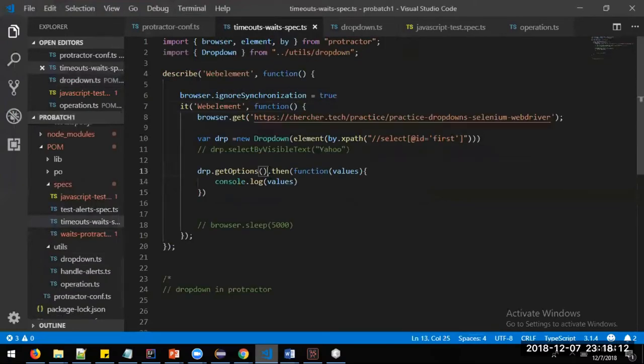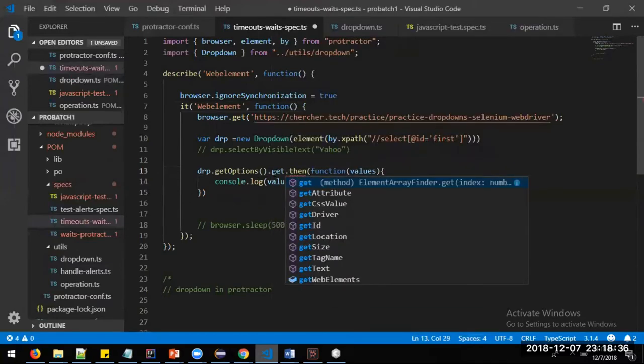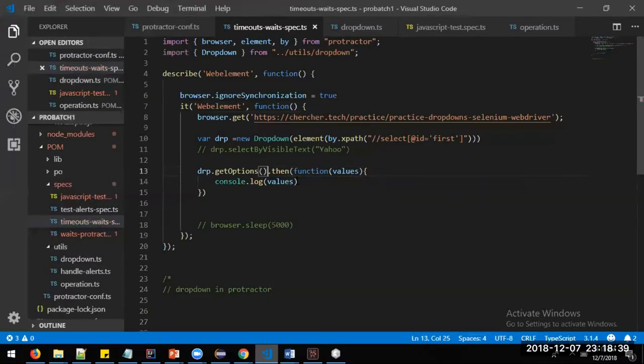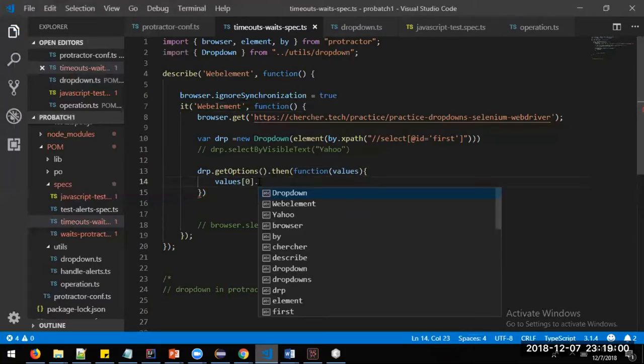It's always better to give the control to the user, so that not only get attribute, you can also select the third option. For example, you want to check whether a particular value is equal to some option and then click it. In that case this will be useful. If we only get text, then it will be an issue. So let the user decide where he wants to get it. Here you get the text, and then you can do whatever you want. Something like values, of again you can use 0, then you can give all the options.